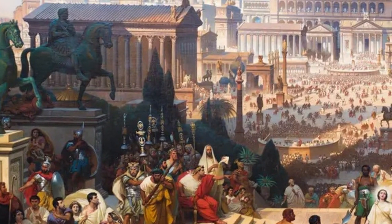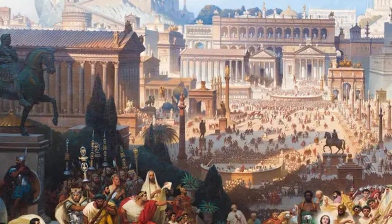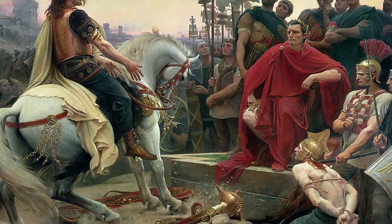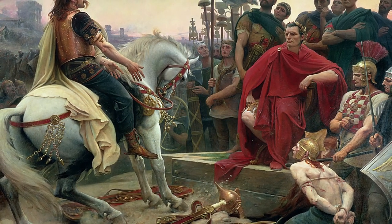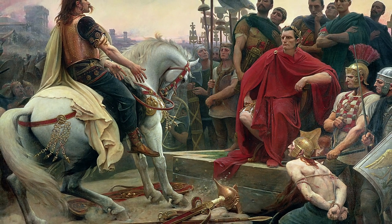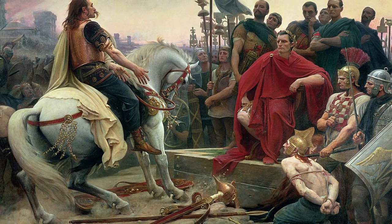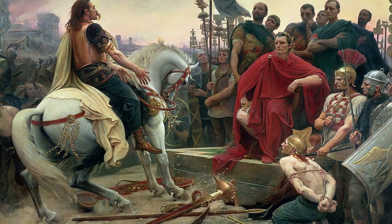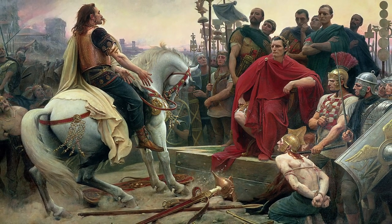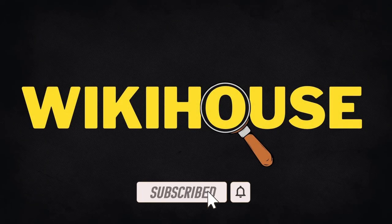The Roman Empire has fascinated historians for centuries, with the tales of Julius Caesar's campaigns and how it became the most powerful civilization on earth at the time. It should come as no surprise that an empire that spanned such a large part of the globe at such a vicious time in history had to have its own brutal methods of enforcing its laws, subduing even the most barbaric of peoples in the empire. In this video we'll be looking at some of these ruthless methods, and how the Romans forced the criminals of the empire into submission through fear and intimidation. This is five execution methods of the Roman Empire.